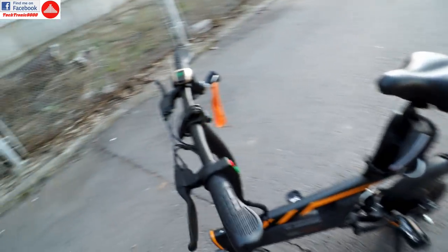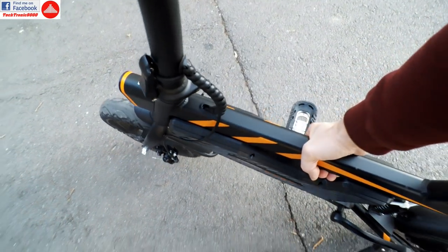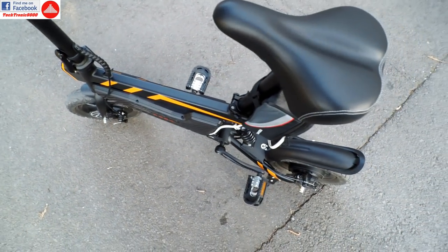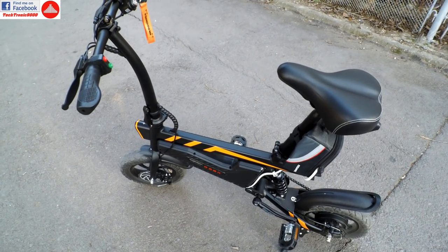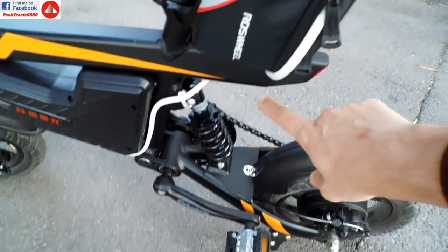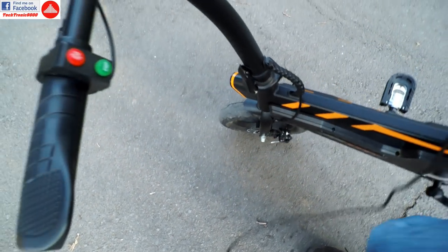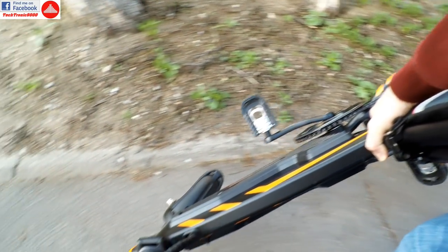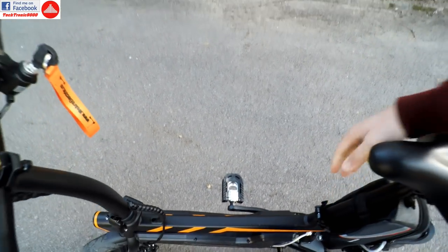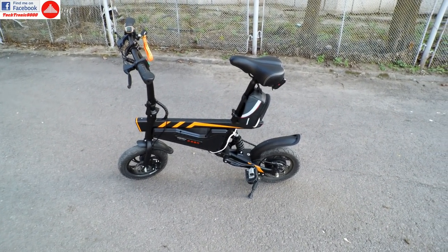Forgot to mention that this is also very light, and you can actually grab it by this built-in handle, and you only need one hand to hold it. It's very easy. It's under 20 kilograms, something like 17-18, depending on the installed battery type. You can actually balance it better from this rear part of the frame. So if you put your hand underneath there, you just grab it and you can go on stairs with it. Yeah, there's no problem, and it actually feels lighter than it is, and it's easy to transport, as you can grab it better than a regular kick scooter.